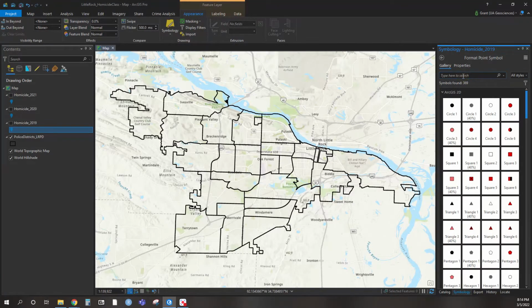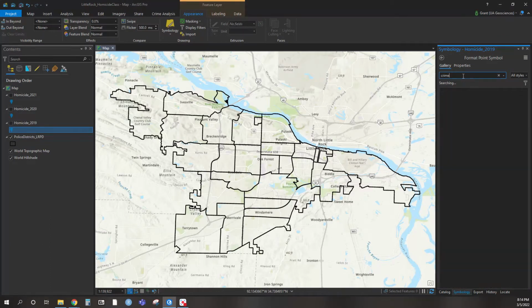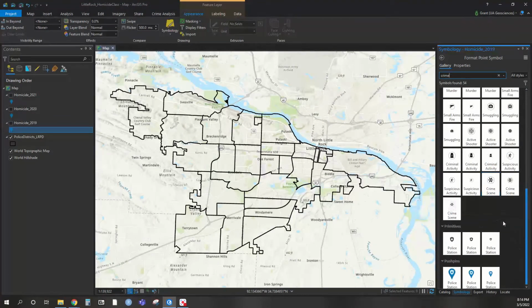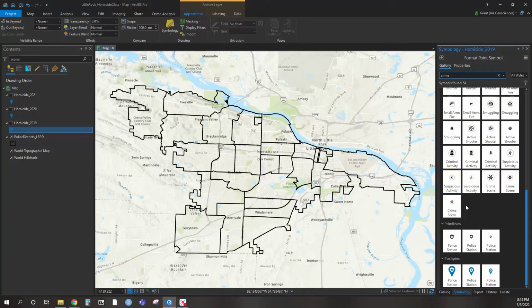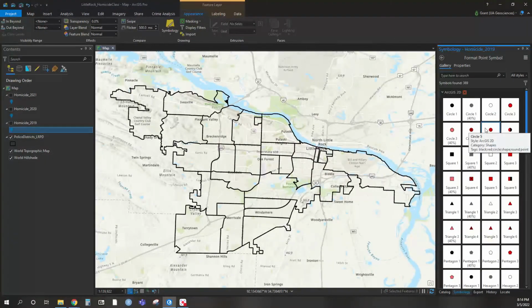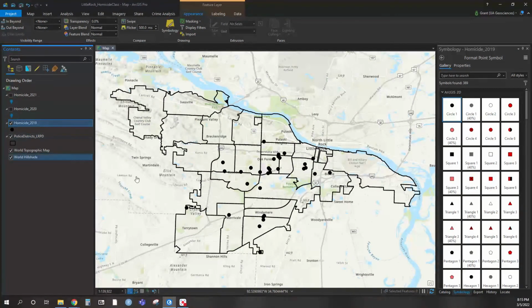And if I typed in crime here, ArcPro, ArcMap is oftentimes used by crime analysts within law enforcement agencies and intel analysts world. You have crime options within it, some symbols that you could use for it. For now, I'm just going to use a couple different circles, different colors to kind of get at the point of this exercise. So if I click on the black circle, you can see where they're popping up here.